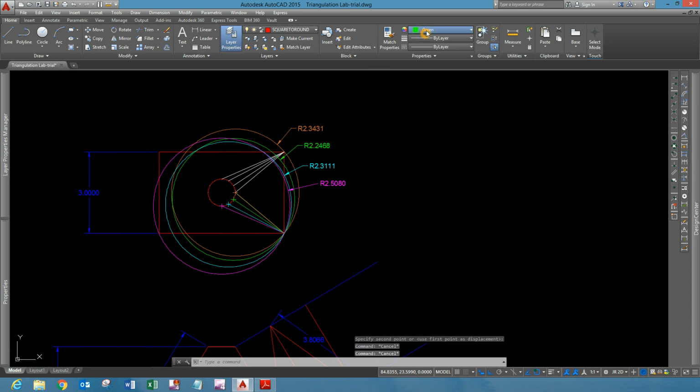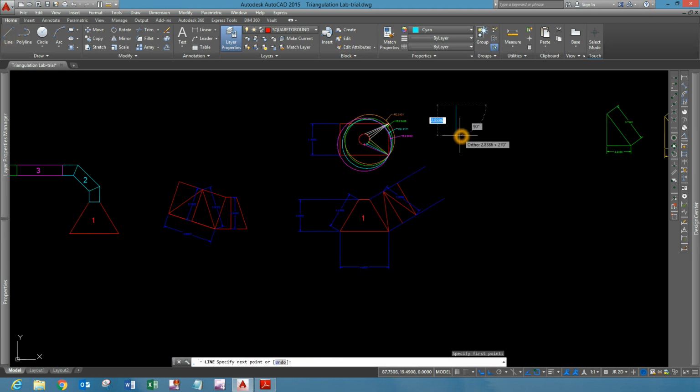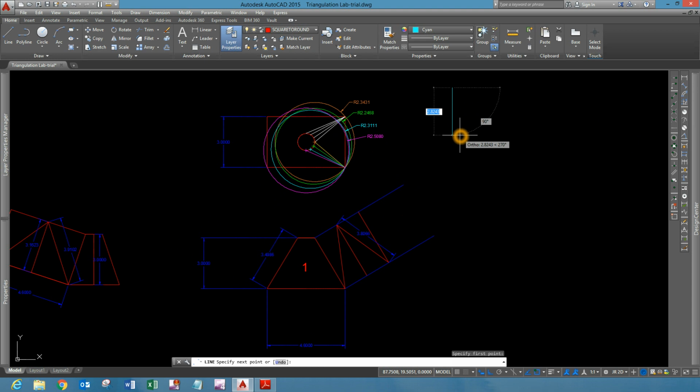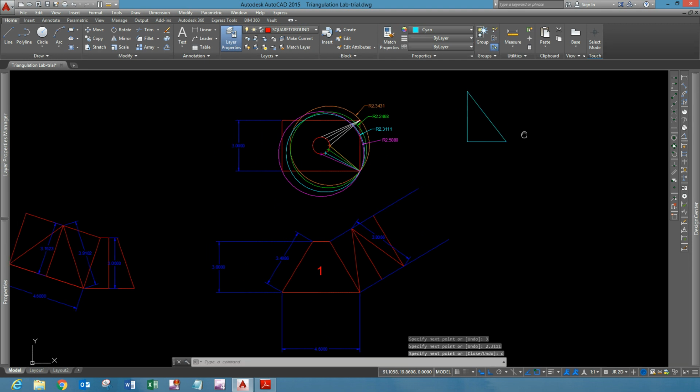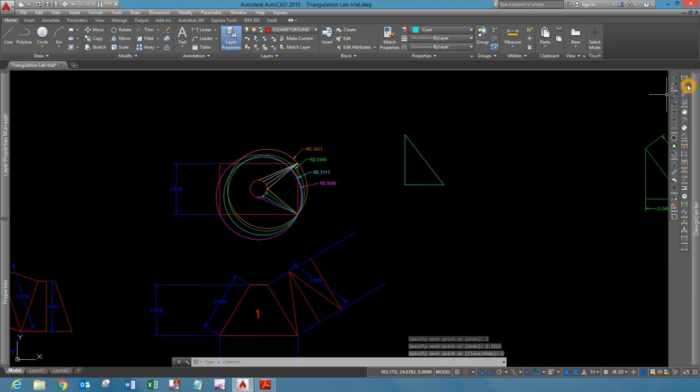Now let's go with blue, cyan, height of 3, 2.3111, close. Okay.